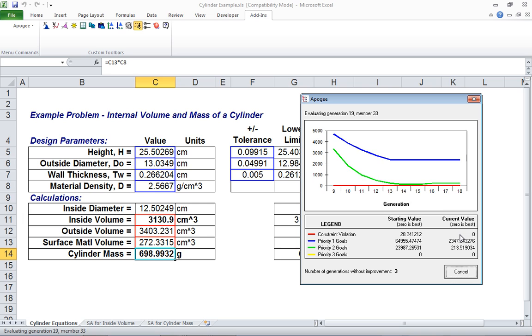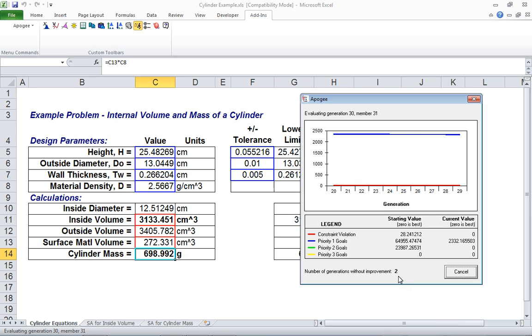In this case, we're going through and evaluating different solutions. You can see the values being loaded in the worksheet as we go, and we're going to run through this problem and keep examining solutions until we have gone 20 generations without any improvement in our basic design. You can see here the number of generations that we've completed at this point in time without any improvement in the solution. Any time we get an improved solution, it'll revert back to the first generation, and we'll continue on.